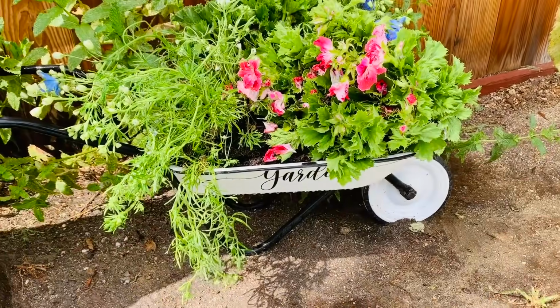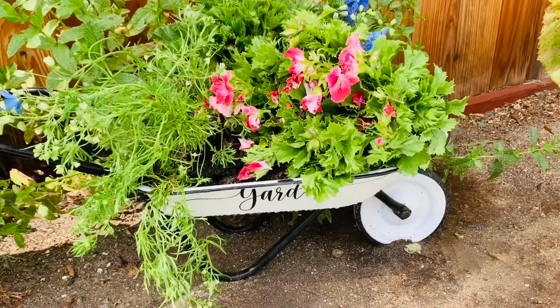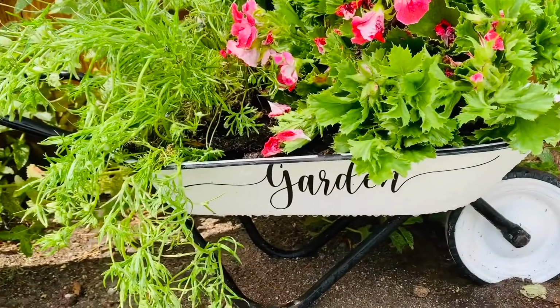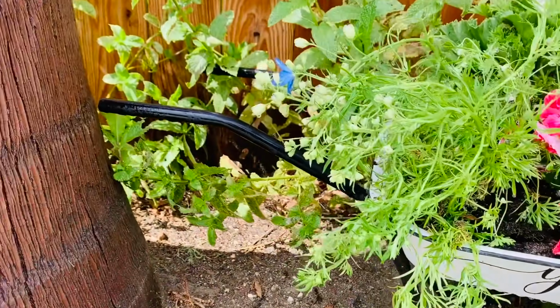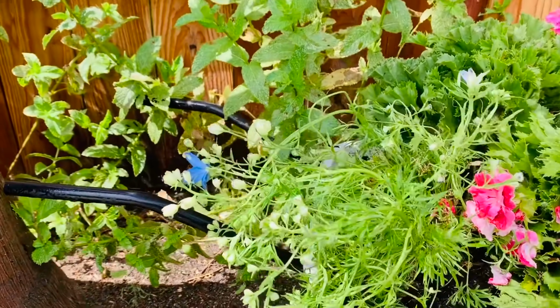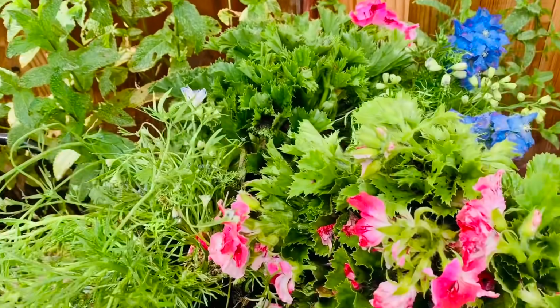And here it is all done, and I'm absolutely in love with this, and I get to see it out my kitchen window and living room windows every time I look out there. And we haven't finished our flower beds yet, so I definitely need some ground cover, but this is just so sweet and has such special meaning for me and for Michael J.